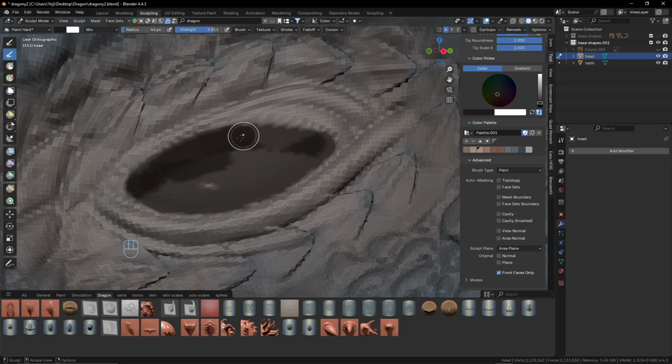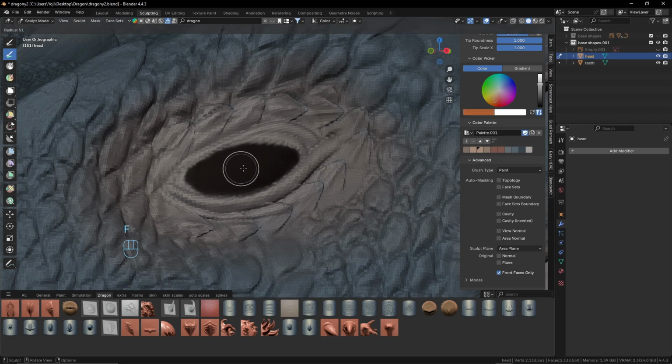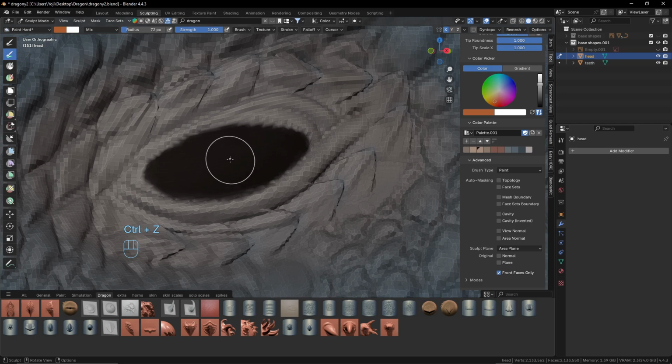And what I would like with this color now is to make something really, really strong. Kind of orangey, yellowish. So let's start with something really orange. Okay. Scale it up. Good. And make it with strength at 1. Okay. This looks not bad.